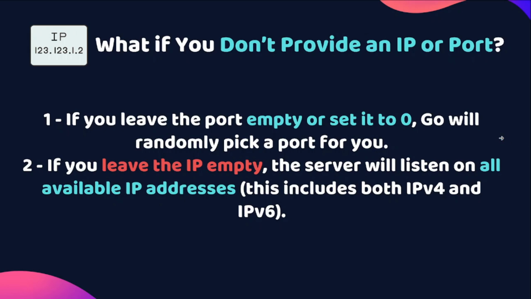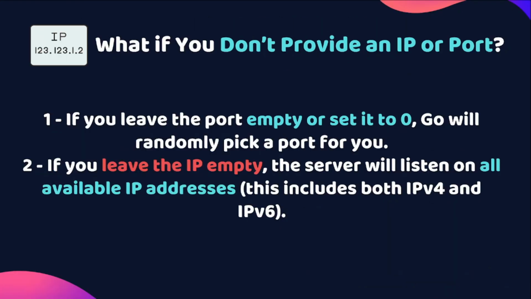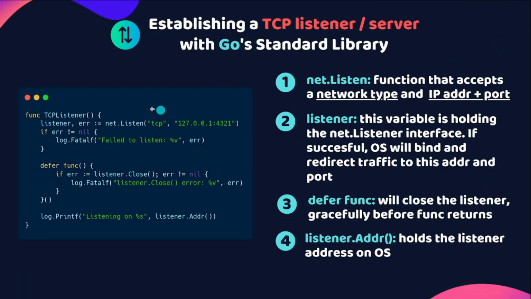Let's see a little bit more about the network types. The network types can be TCP, TCP4, TCP6. You can use UDP, you can use Unix, you can use a bunch of other protocols. The first argument of net.Listen is the network type, so TCP, TCP4, and so on. The function will accept most protocols. However, let's talk more about TCP because that's the topic of today's video. TCP is the most common and works with both IPv4 and IPv6. If you want to use only IPv4, use TCP4 right here. You just have to write TCP4 to limit your server to only IPv4 addresses. You can use TCP6 to limit it to IPv6 addresses.